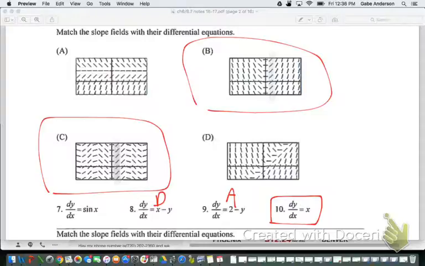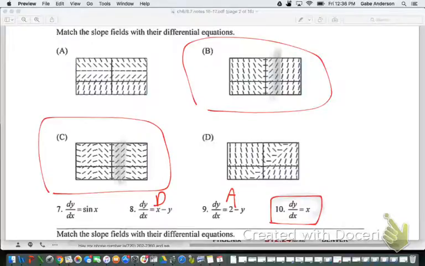Maybe we try a 2. So when you try a 2, dy/dx, I'm looking at number 10 here, would be 2. Okay, so then I look over here on B and I kind of plot those out. Now that's steeper than the one on the left, isn't it? So that might work. I look at this. Those appear to be just about parallel, don't they? So that's going to get me leaning towards B, right? Maybe we do one more just to be sure.